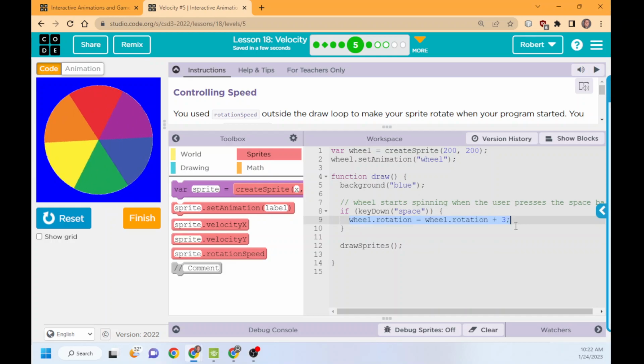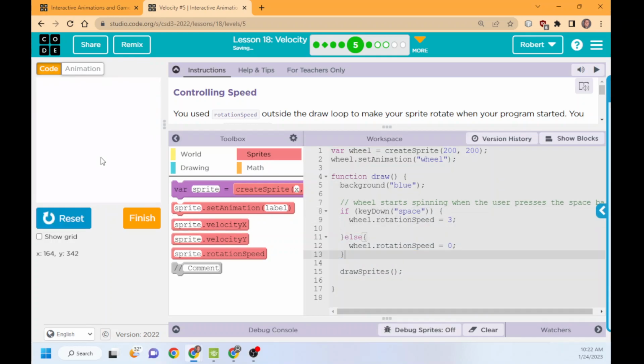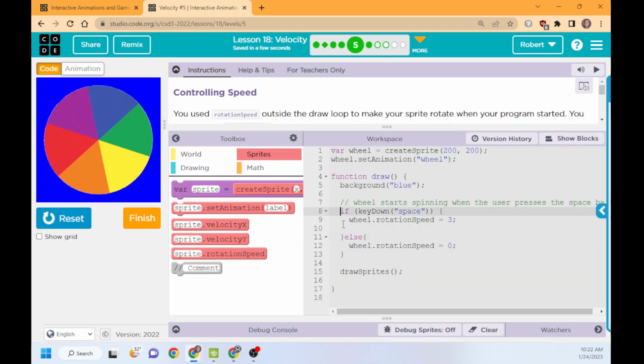Oops. So go back to the old code real quick, and there you go. Reset and run. It takes this extra. You have to stop it. So depending on what you're trying to do, you need to understand it. And as you're going through the things, it might be like, as it goes up to here, and it hits this thing, it goes less than 0, then it goes positive 3, it goes greater than 400, negative 3, and you get something to bounce.